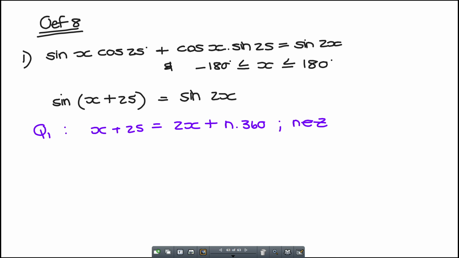So dan kon ek net gaan sê hierdie hoekie gaan gelyk wees aan, that 2x as my reference angle. And because both of them are positive, I know it's going to be in quadrant 1 and 2. So it would be 180 minus, oh sorry, just the reference angle for quadrant 1. And quadrant 2 will be 180 minus that reference angle. So we won't physically have an answer like x is 20 or 40 or 35 or whatever. We'll have an unknown part of our answer. Okay, so it's almost like in terms of x.